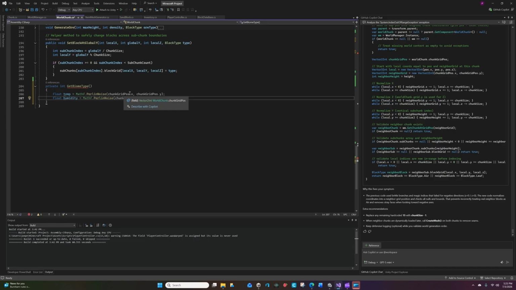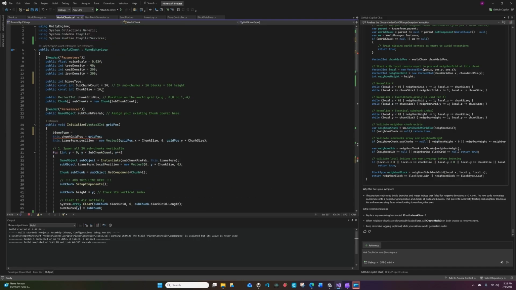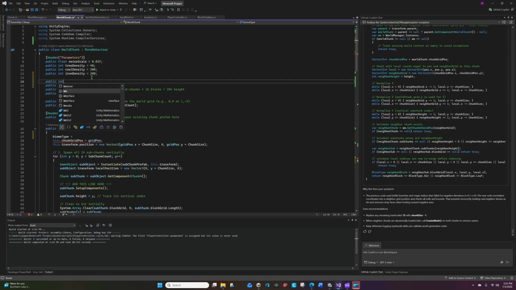So actually we're going to multiply all these by another public float, biome size, for determining how big the different biomes are.